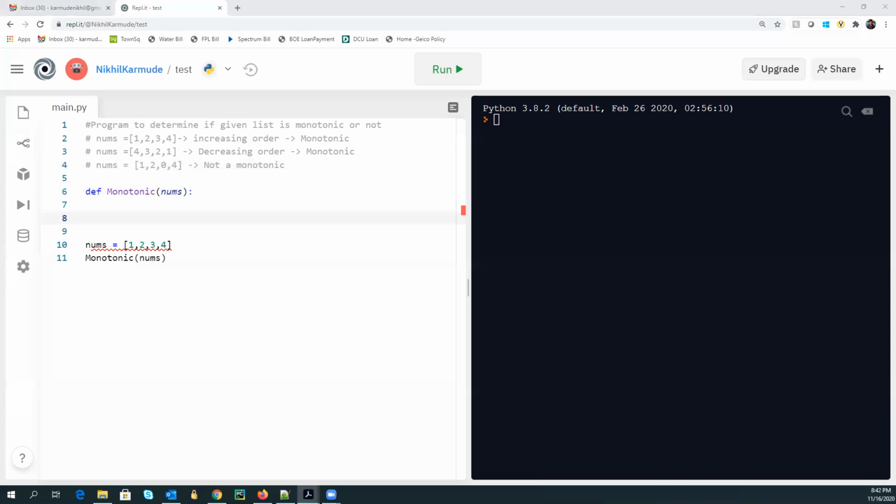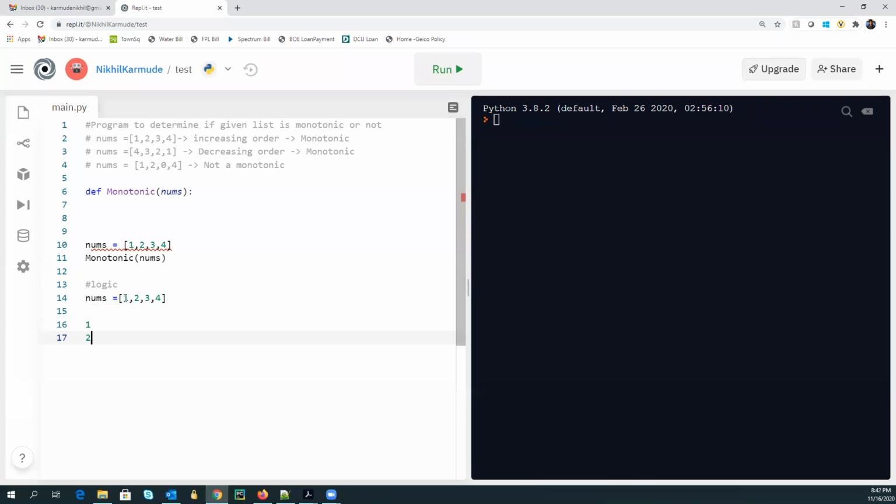Now we'll go into how to determine that logic. What we'll do is refer to two elements at a time. Let's take an example. We have these numbers, and this is our logic. Now we will take two numbers at a time. My first number would be 1 and my second number would be 2.